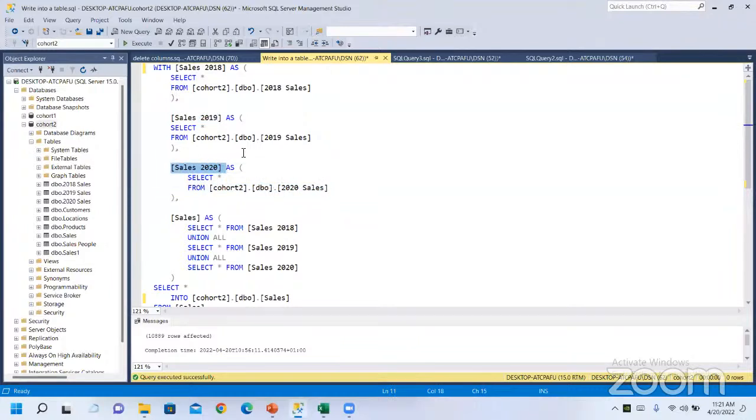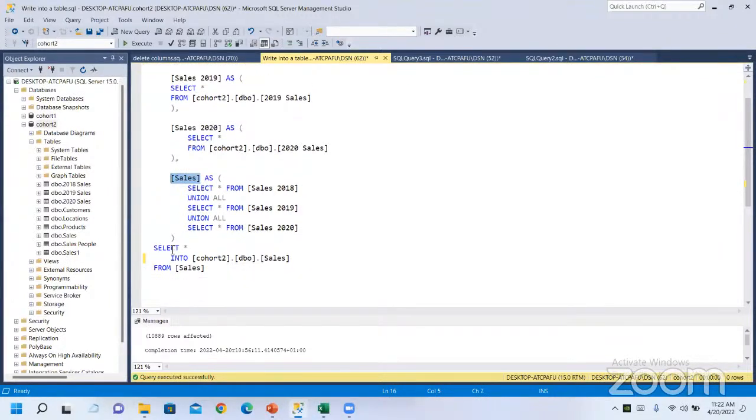What makes us able to write this is the WITH command. This WITH command makes us able to define variables or tables. We define them, and it holds them prior to the script we want to run. Once we have that, we union the three tables together, and we save it as a sales table.